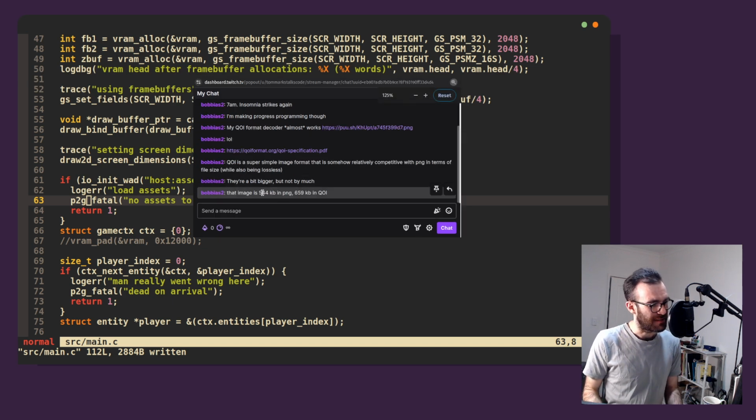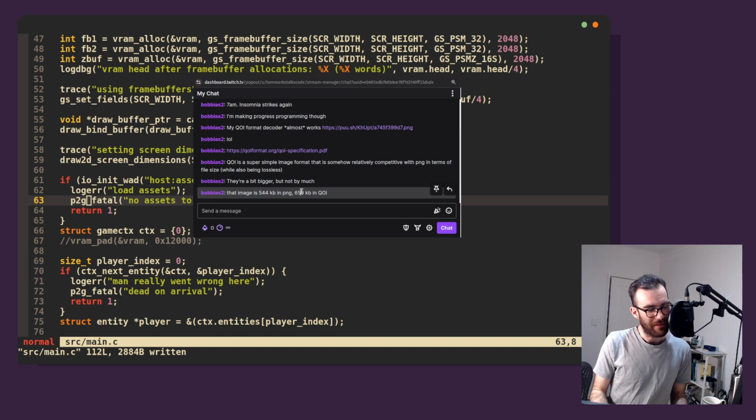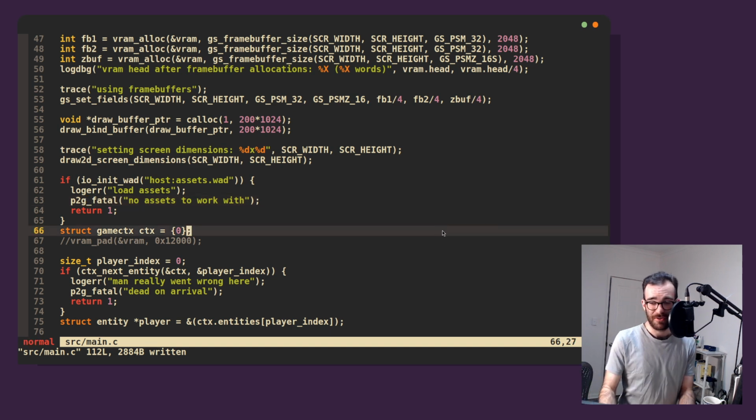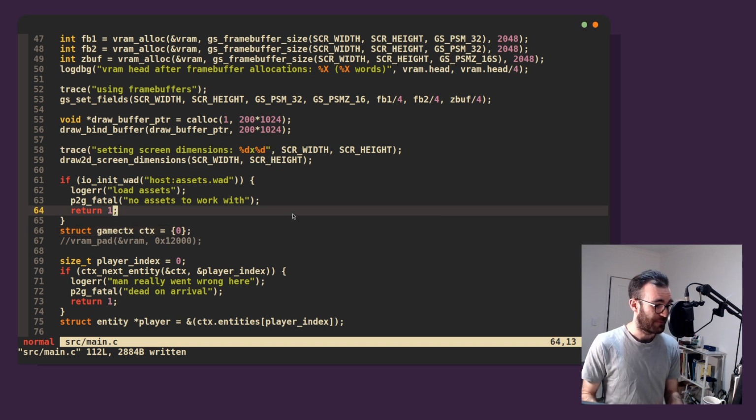But I kind of miss this. Images are 544 in PNG, almost 700 in QOI. Yeah, I mean, rounding up, rounding down, 500, 700. That's an acceptable difference, but that is a few bytes. If you're really scrounging for kilobytes, then I guess it's not the right algorithm for you. I think on the PS2, simplicity is going to trump everything. I'm using TGA at the moment, which is really dense. So maybe that's fine.